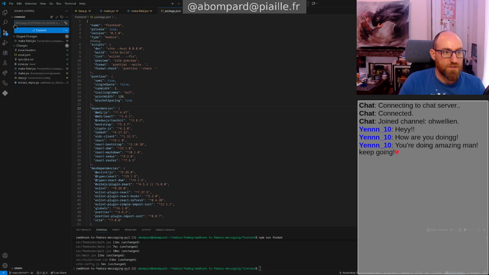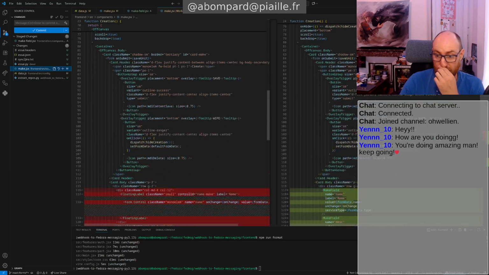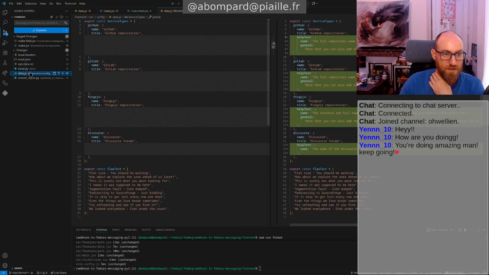So what did I change? There's make field, which has been slightly modified, because I've added make field, and I've also added the general description, the general help text. Data has gained the help text. And that's it.